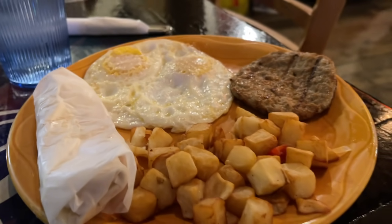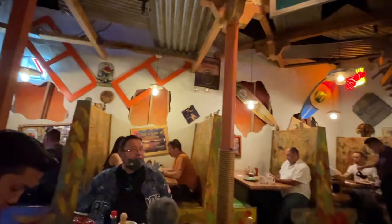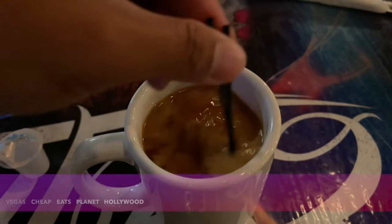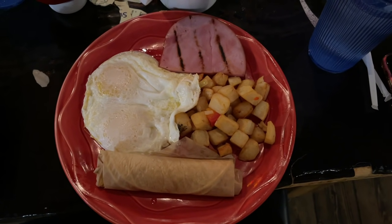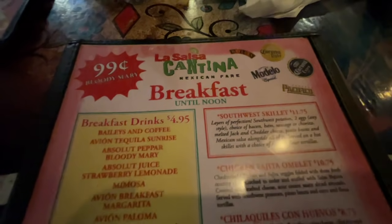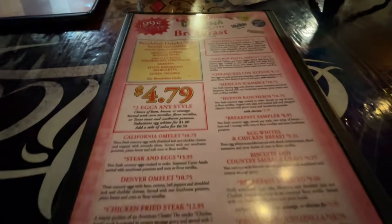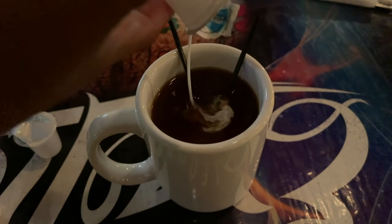They're really quick over here — we were seated right away. Now if you're with somebody under 21, like Jello who is 18, they put you in a different section, but you can still order alcohol. We got three coffees and the $4.79 breakfast meal. They also have other great deals like 99 cent Bloody Marys and specialty drinks with liquor like Bailey's and coffee for $4.79 to $4.99.